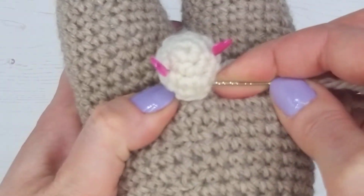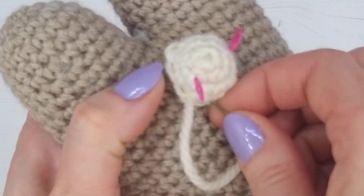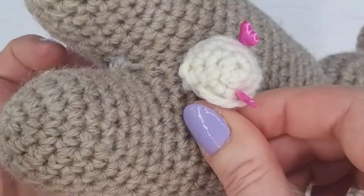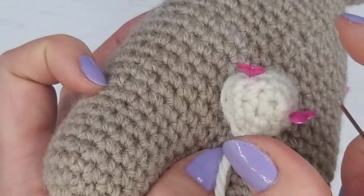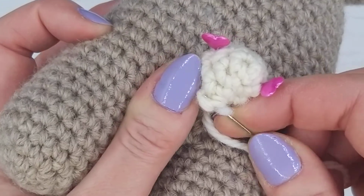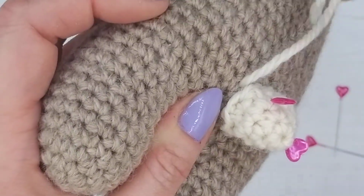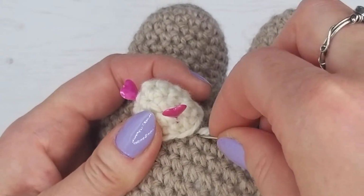Just a matter of doing it by eye and trying to catch all the areas around the outside to make sure there aren't any missed where that stuffing could leak out. I'm going down and up again, back to the bottom. I see that's got a gap there, so I'm going to go up there, come out there. Another stitch there along the bottom. Can't always get to come out there, so I'm coming out here and then I'll go back under to come up because it's just so much more fiddly with a smaller part, that's all.